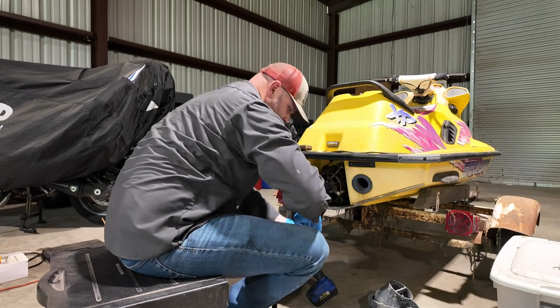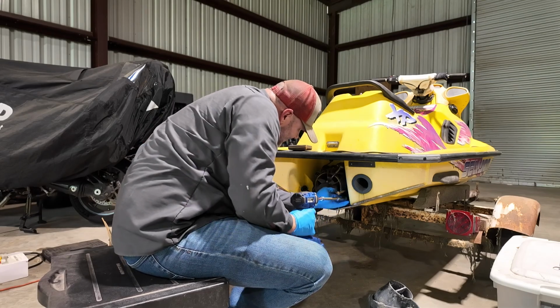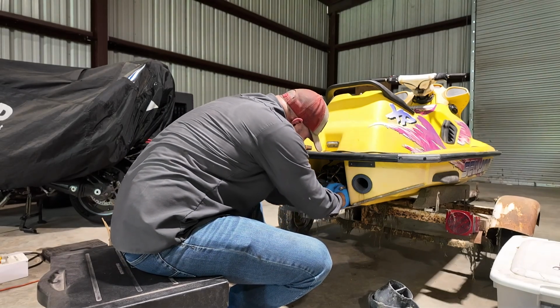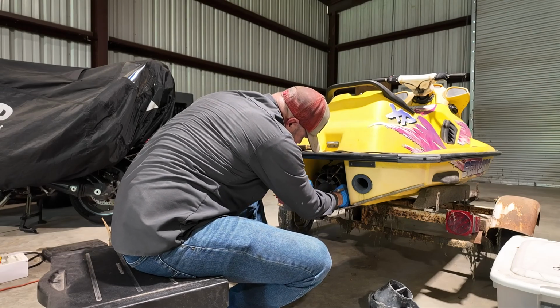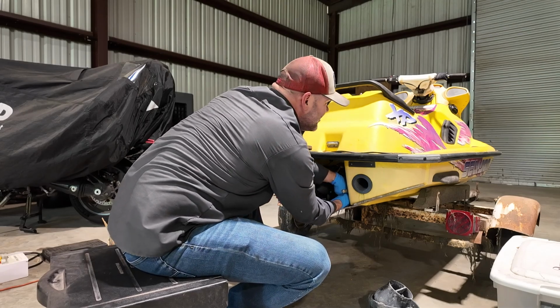All right. I did notice when I inspected our newly broken one, one of the nuts that holds this inside interior pump housing on is gone, so I'm going to have to go to the hardware store to work on that one too.